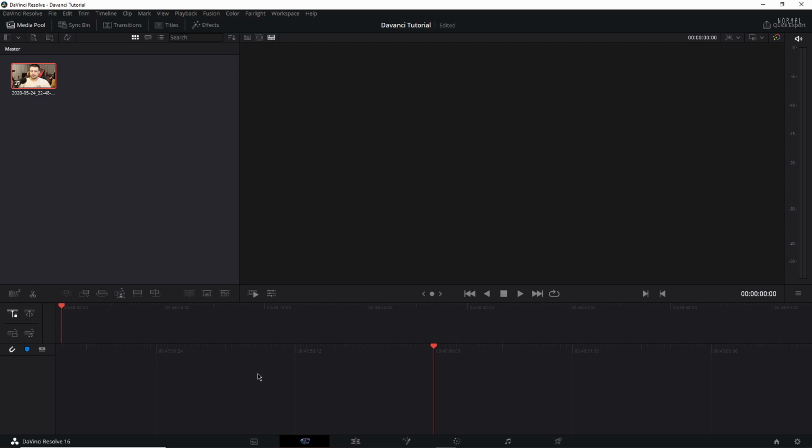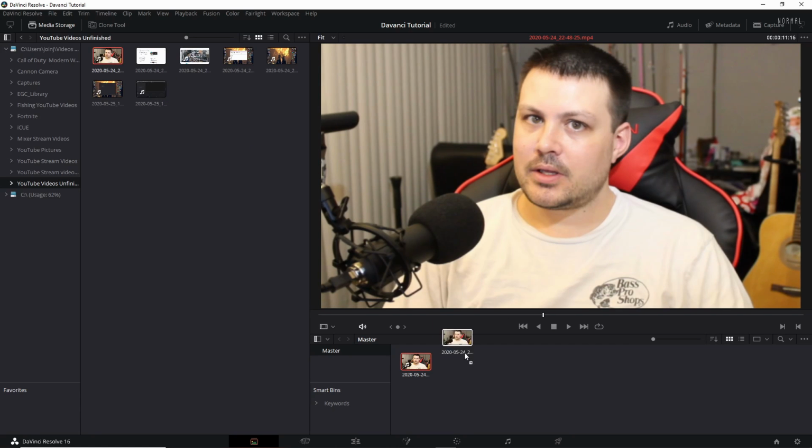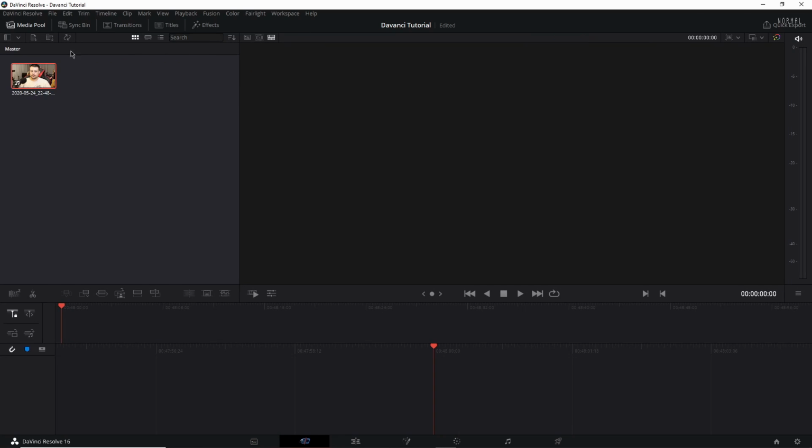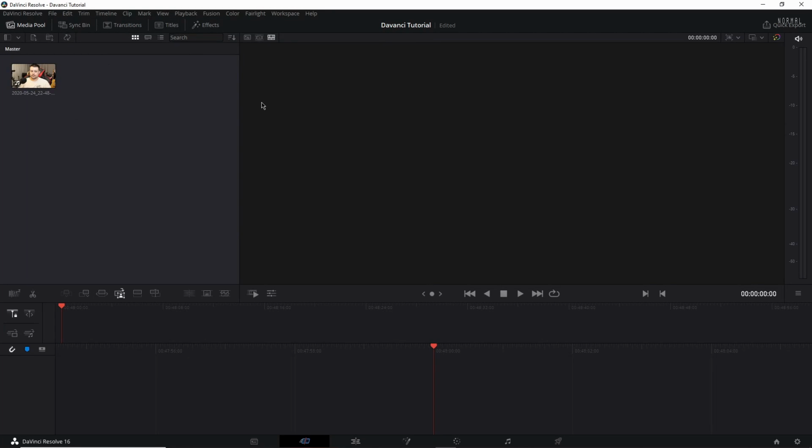If you don't want to do it that way, you can go down here to the media and you can do the same thing. Just go ahead and click that, find your file, go to YouTube videos, and you can just drag and drop it down there. Same thing, I just find the other way much easier, much faster. I don't have to go to another screen to do it. So I can just drag, drop everything, and you can do the same thing if you wanted to put multiple ones in. You can just highlight them, drag, drop them all there, and they'll all be put in there. So you don't have to do it one by one.